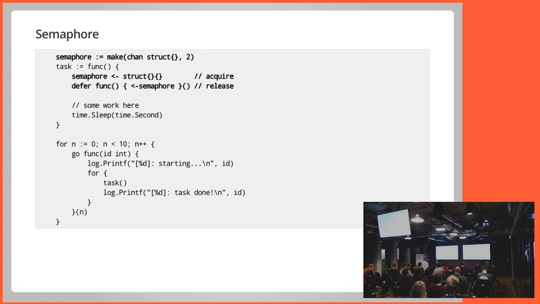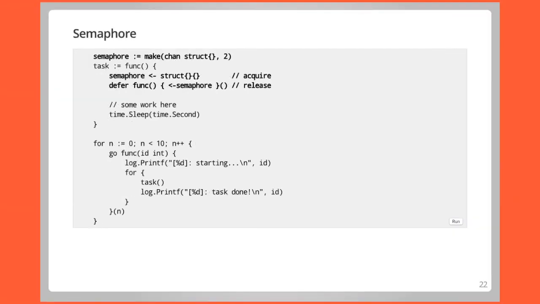So the question is now, can I do the semaphore non-blocking? Meaning I don't want the workers to wait here hanging until someone else finishes the task. I just want to either acquire the semaphore and do the task, or just tell me I couldn't acquire it because somewhere else is working on it.